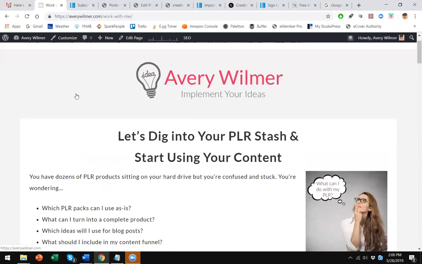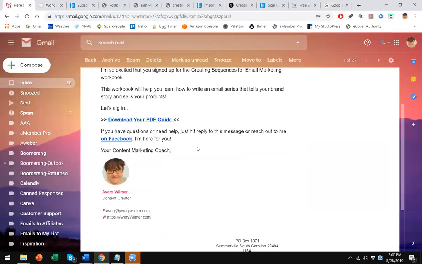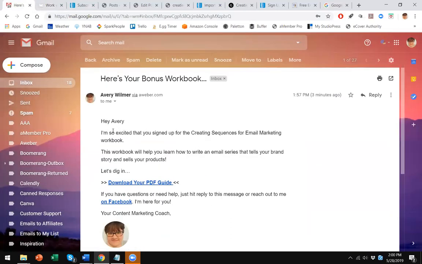One thing I wanted to mention earlier: the thing about a sequence is that you can tell from the email that you have from White Label Perks here, your nurture sequence doesn't have to be long. Two or three paragraphs is more than enough. Just a quick, hey, how are you doing today? Your link, and then sign off. So super, super simple. Don't make it complicated or complex. I really like that, Avery. Don't overcomplicate things. I think that should be my motto. I think for a lot of us, maybe that should be our motto, because it's so easy to overstress instead of just getting it out there.